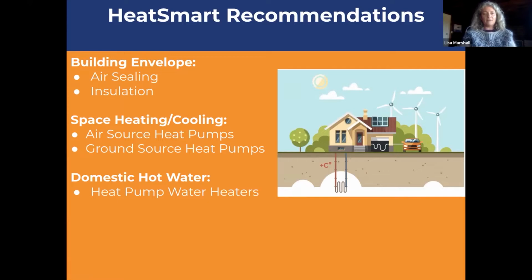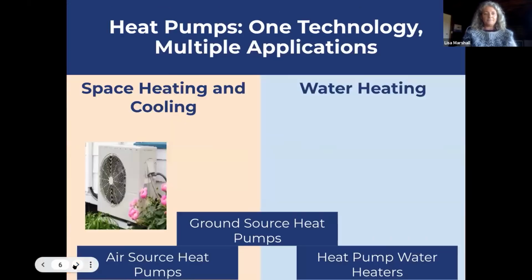And what we recommend for that are the highly efficient technology of heat pumps, air source heat pumps, and ground source heat pumps. Heat pumps are really efficient because they don't create the heat. They take heat that already exists. It's actually the sun's thermal energy out of the air and out of the ground, and they move it around and make it useful for heating a home, a building, a space. And they can also be used in reverse to provide cooling or air conditioning. And that same technology can also be used to heat your hot water.